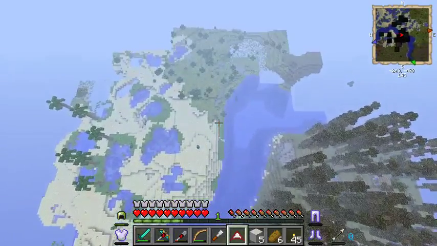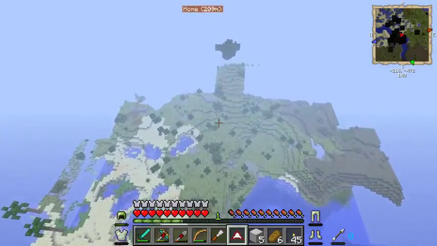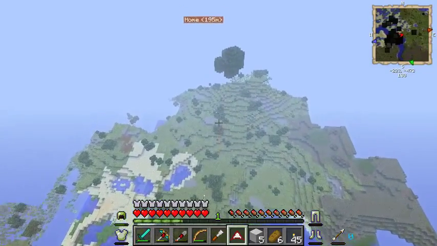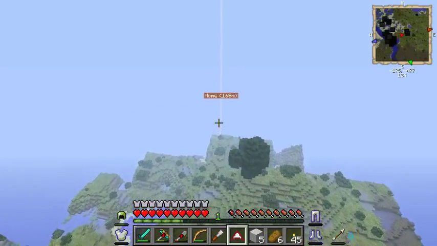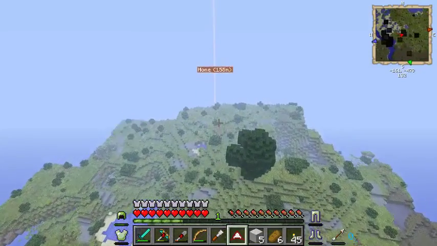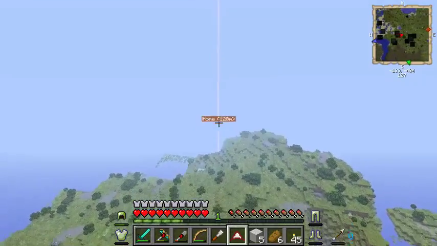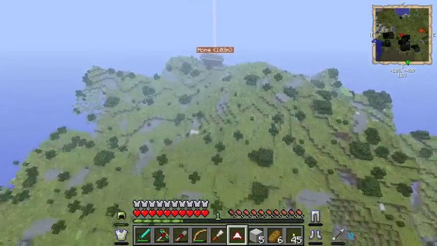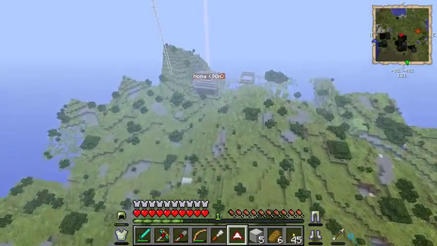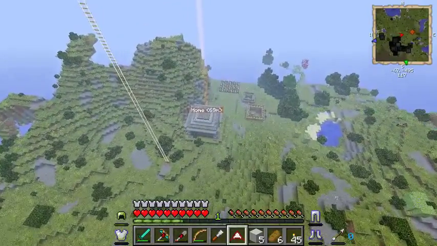And below us we can see an oasis and more of like the scrubland stuff. Yeah, there's a big tree. Ooh, and there's my waypoint. And we're almost there. My house should be coming into view. There it is. And just ignore that rope ladder for a moment.